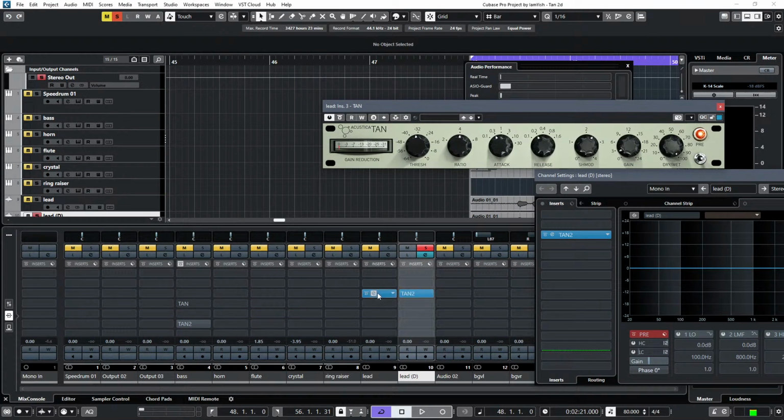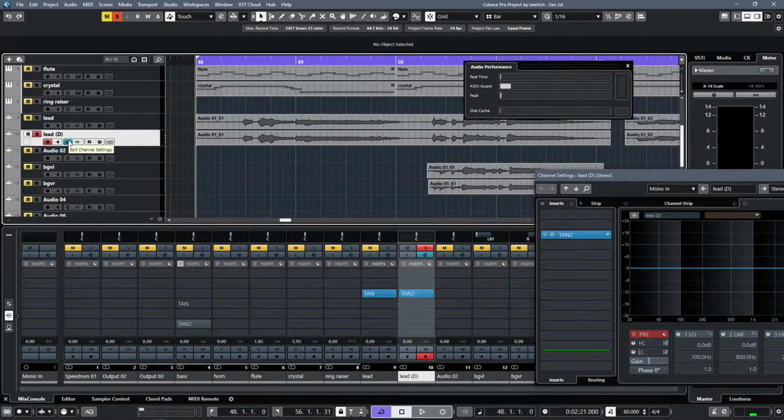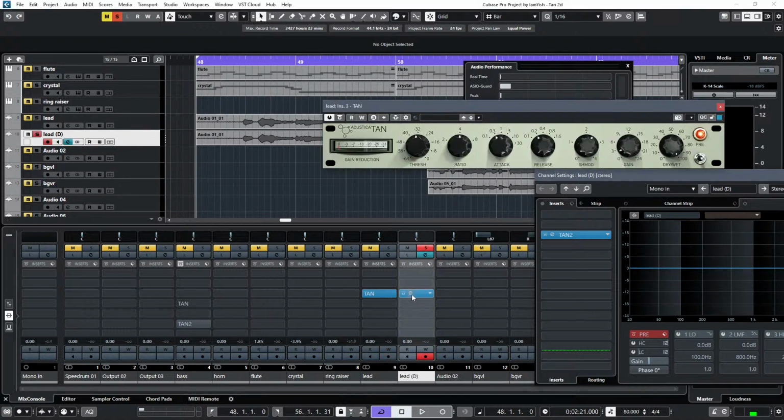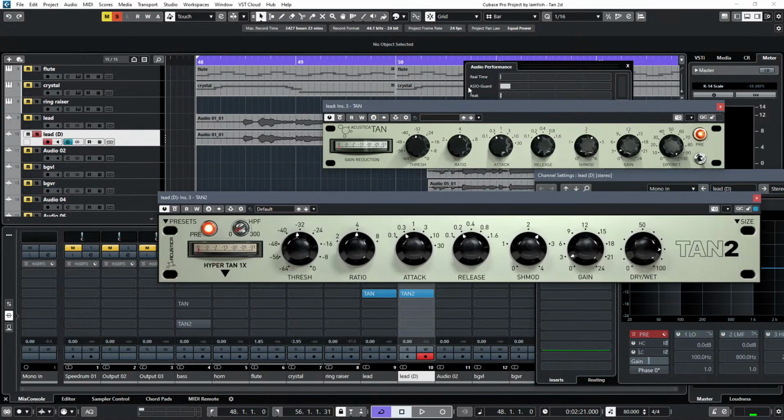Okay, so we have TAN and TAN 2. And if I'm not mistaken, yes. So with Cubase, I can just select the track and swap between the two, right? So let's see here. Oops, that's not what I wanted to do. So I'm going to pull this one up, and I'm going to pull that one up. TAN 2 is the second track.